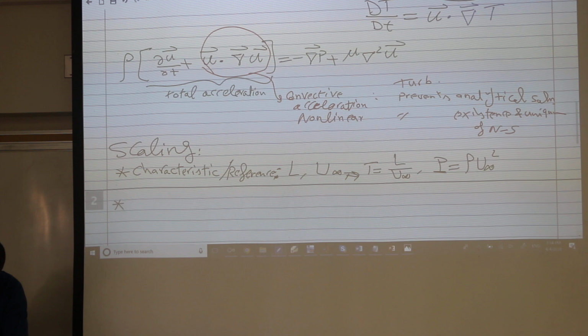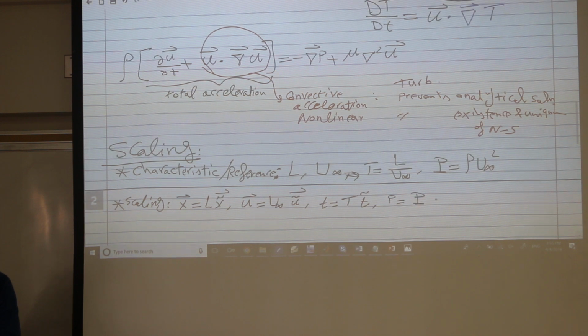So then we're going to do the scaling. In the sense we're going to define new length. So our old length will be L times x tilde. X tilde is non-dimensional. The same for speed. U is U infinity times U tilde. The same for anything. The same for time is T times T tilde. The same for pressure will be P times P tilde. The same for nabla. Remember, nabla is d by dx, so we're dividing by length. So this is 1 over length. Nabla tilde and so on and so on. Okay.